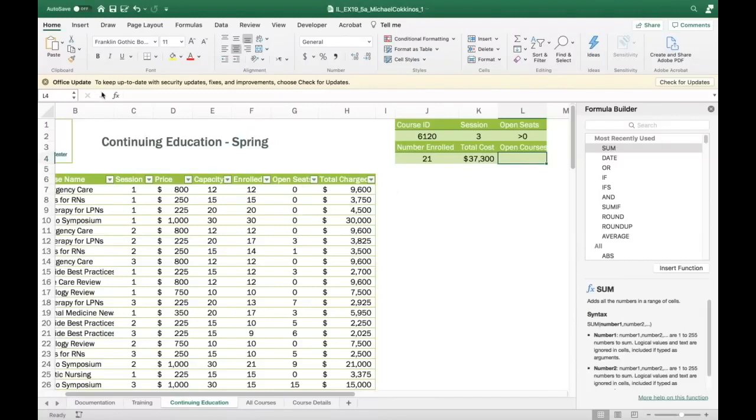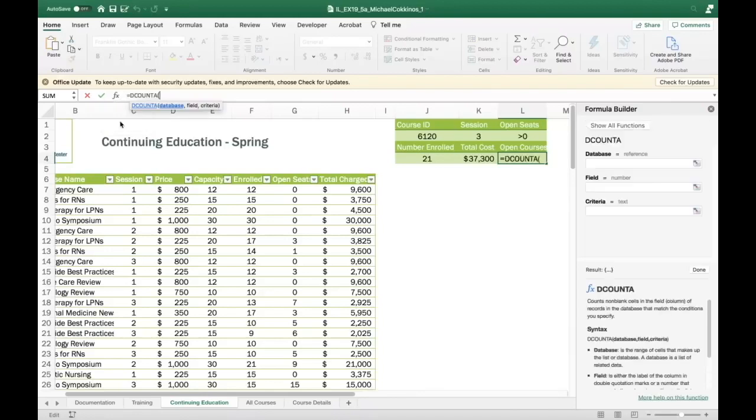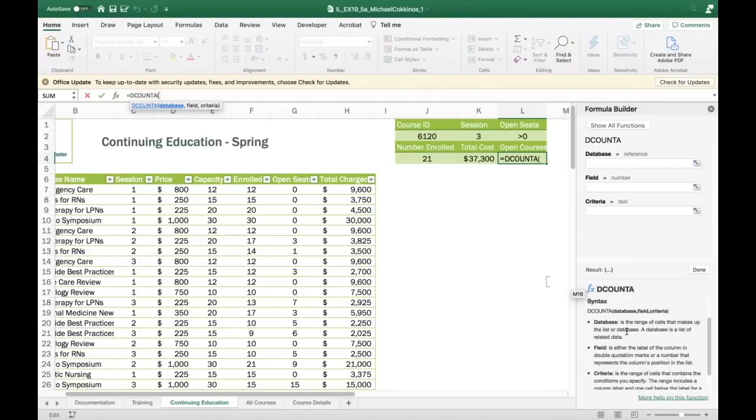So we're going to use a formula called DCOUNTA, which only looks at that. So let's start counting that in there. DCOUNTA, actually it is. Okay, so it tells you here, count non-blank cells in the fields that match the conditions you specify. Okay, so again, the condition is going to be that the value has got to be greater than 0. Okay, so let's do it again here.